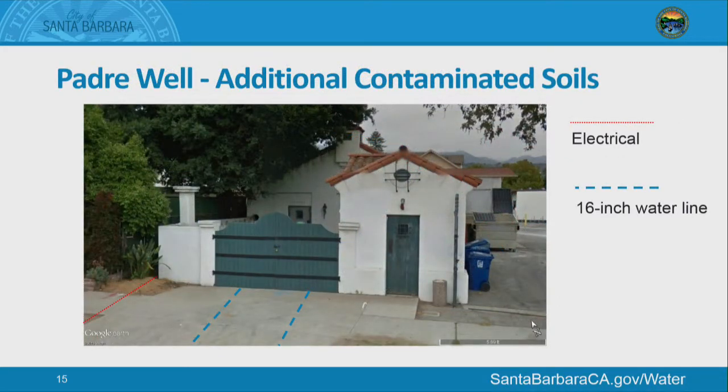I think Mr. Hagmark had mentioned to you that we are converting an old well site called the Padre well site, up near the Schott Center and the hospital area, from an old well to a pump station, again to move the water out of the downtown area and into other parts of the distribution system. What we're working on here is bringing in electrical. When they abandoned the well site, they disconnected the electrical to it. So as we were digging to put in the new electrical line, we discovered some more contaminated soils. This was not expected in this area. So we had to do some testing, some characterization. It is a material that is very similar to what we have at the plant. So we have begun some of the excavation in this area.